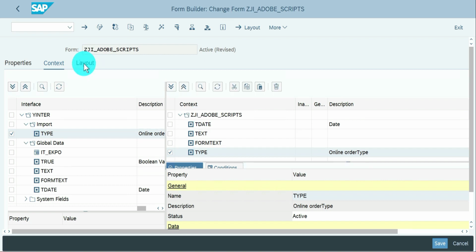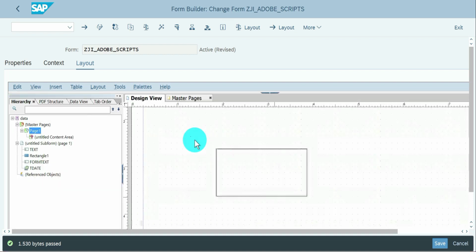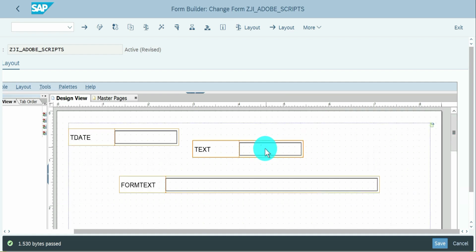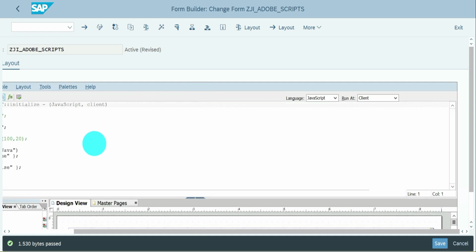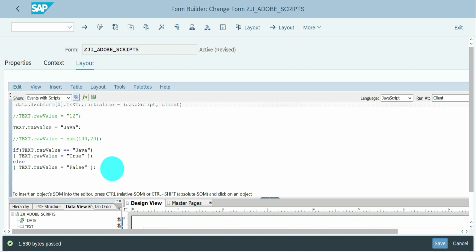So go to layout. Excuse me. For the time being, I'm closing the script editor. Data view. So type, I'm just keeping the type here because it needs to be received from my end. So I'm going to keep it in the design view and then go to the text. Now go to the script editor. So here I'm going to receive, maybe you can comment it or just leave it, not an issue because I'm going to write after that. So now I need to get the type.